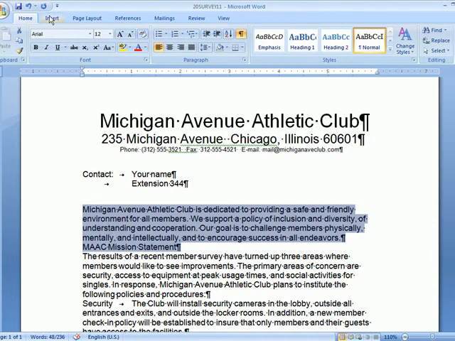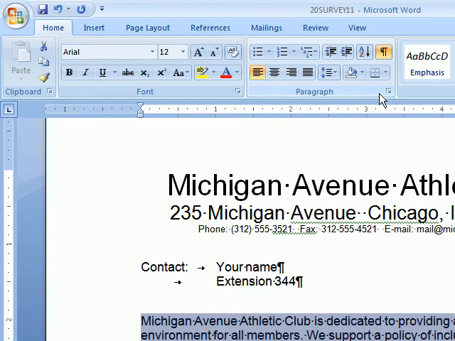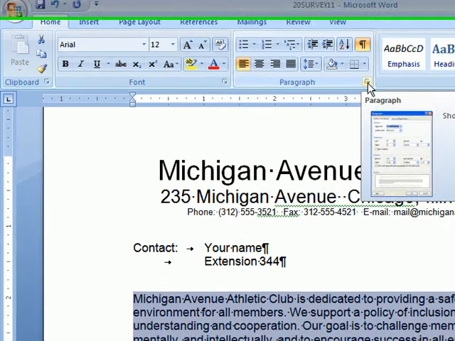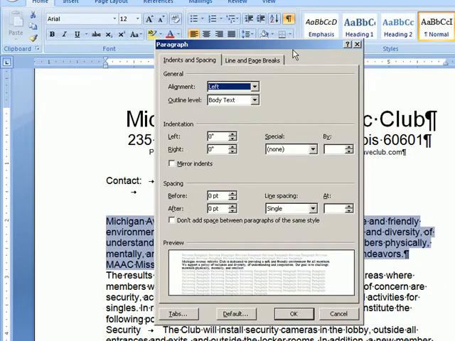Now, from the home ribbon, I'm going to come down to the paragraph box. I'm going to click for more options, and it opens up a new dialog box for paragraph. And the very first thing I want to look at is my indentation. What the book has asked me to do is indent this by 1 inch. And so I can click, click, click using the up arrow until I get 1.0, and that's 1 inch. And that, please notice, is for the left.